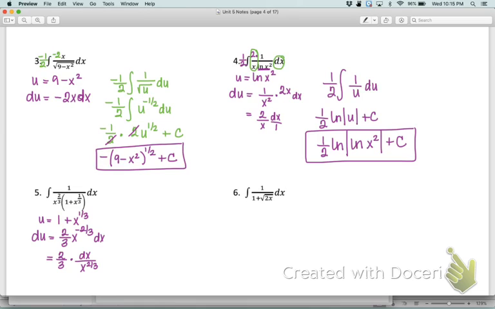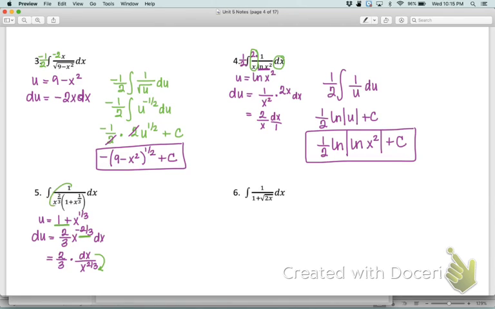So here's how I set up number 5. I let u be the inside of the parentheses there. I didn't want to distribute. So 1 plus x to the 1/3. Remember, the derivative of a constant is always going to be 0, so it's worth taking the constant when it's a part of the term there. I also knew if I took the derivative of x to the 1/3, when I subtract 1, I get 2/3. So that's kind of how I knew I didn't want to multiply out, because that was going to get me the 2/3. You get negative 2/3 really when you subtract, but that negative exponent moves the x to the 2/3 to the denominator, which is the position where we need it.